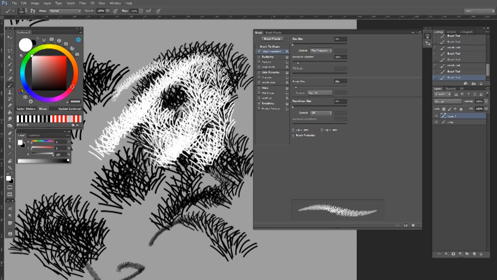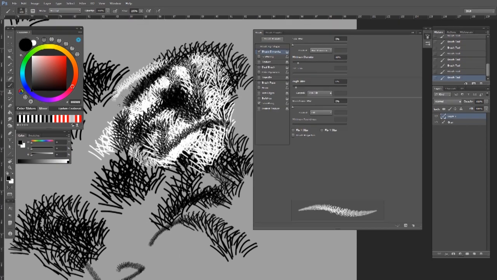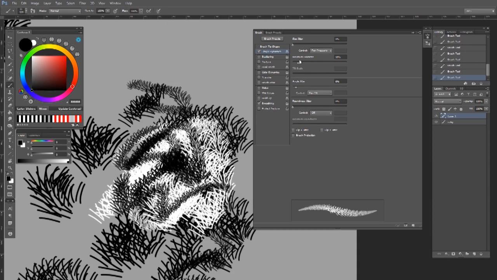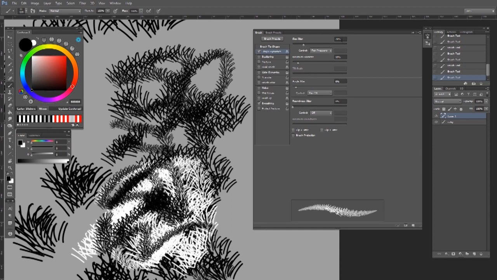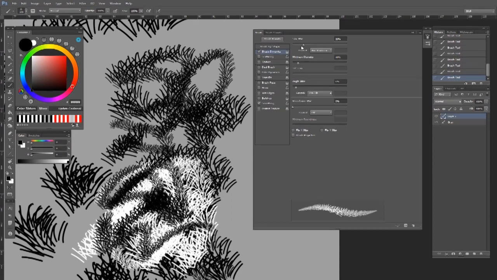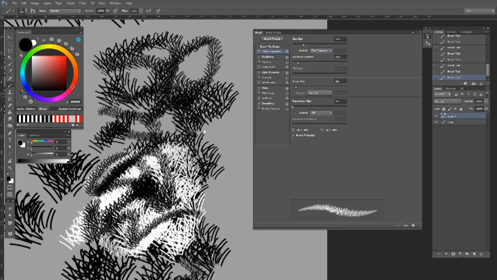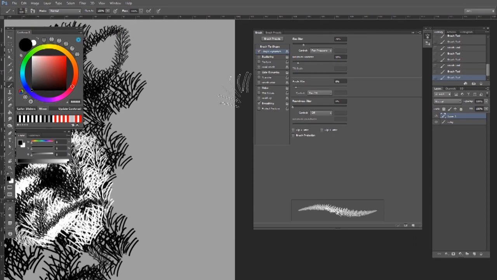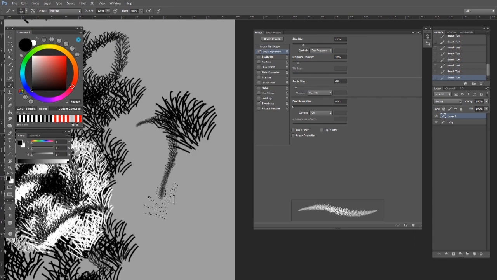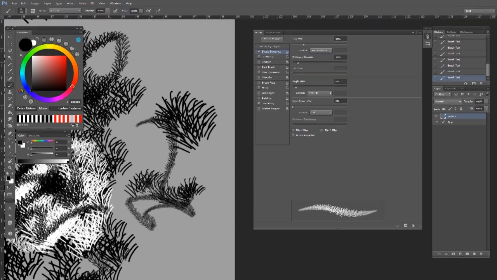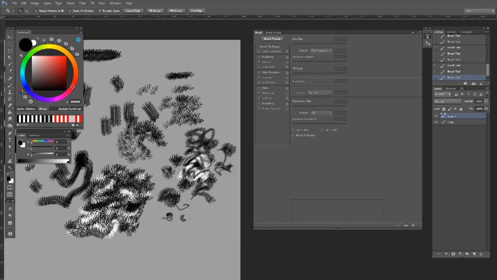So I'm switching colors. Again, I'm randomizing the size. And again, you can tell Photoshop to randomize the size for you, regardless of your pen pressure, by playing with this slider right here, percentage. But I like to have control, so I have my pen pressure as the control. The harder I press, the bigger the size. The lighter I press, the smaller the size. And that's just a preference thing.